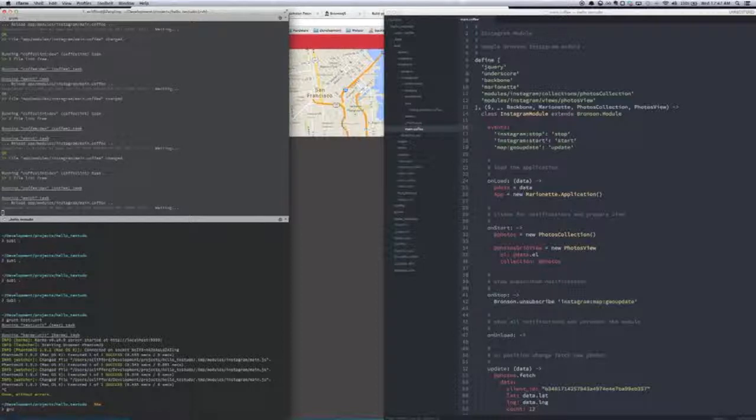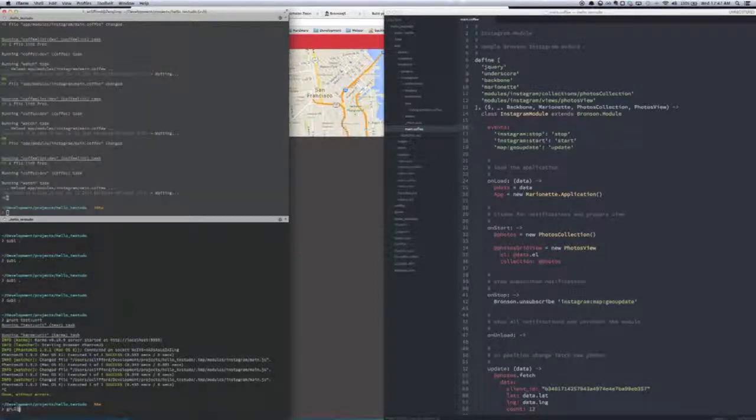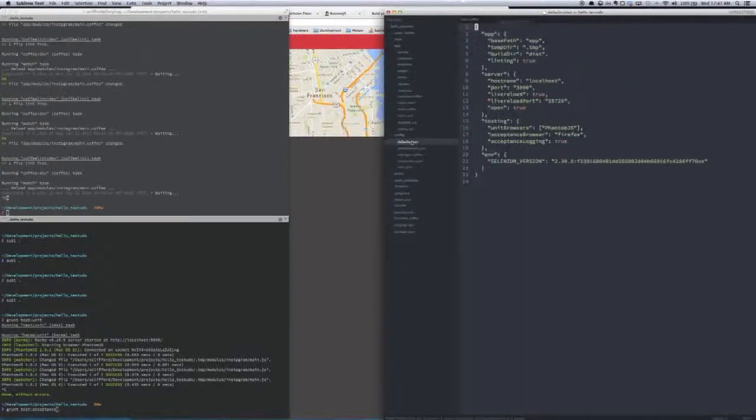Let's stop the server first and do grunt test acceptance. Just before I run that, let's take a look at what I'm doing here based on my configuration. If I go into configs and defaults, you'll notice that my unit tests are running Phantom. That's totally customizable. I can change it to Phantom, Firefox, Chrome, or a combination of all of them. My acceptance test browser is going to be Firefox. That's one of the best ones run through Selenium.